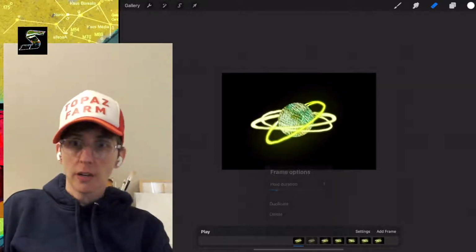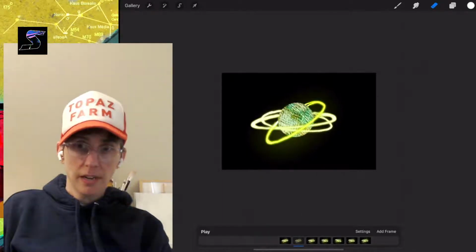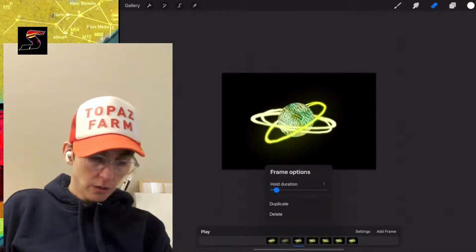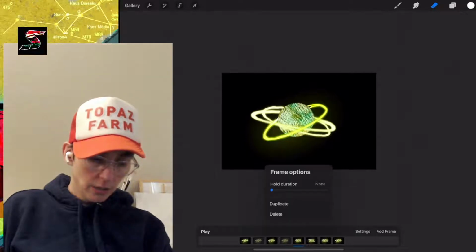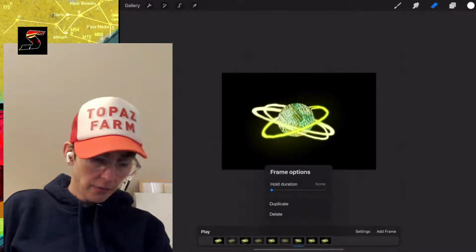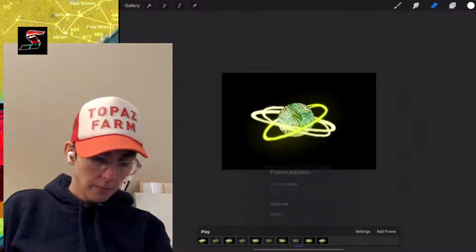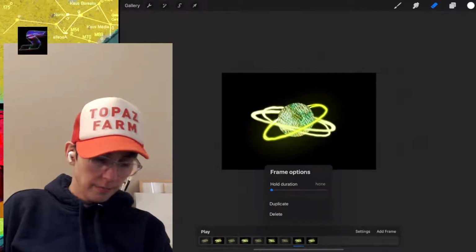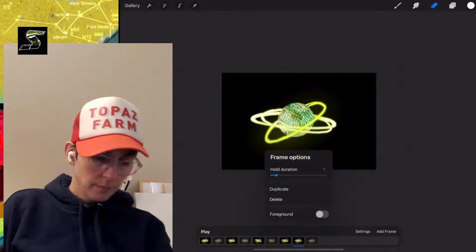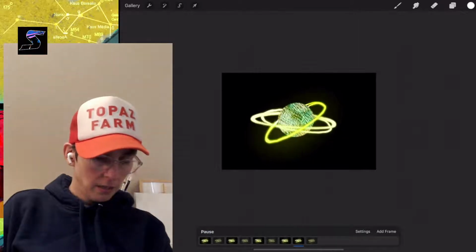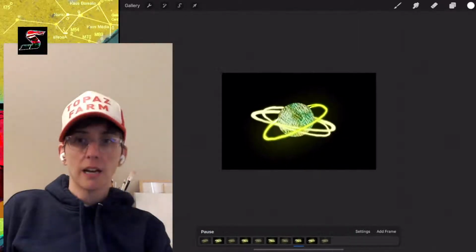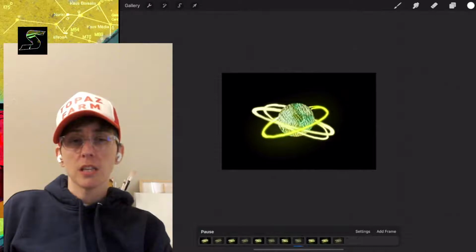So now you notice on the frame, you see how there's another one, there's a little gray one there. And then I'll do the same for this one, hold duration by 1. So it's basically saying add another frame, add another frame, add another frame. And I'm doing it for all of them. Okay, now when you play it, see how it slowed it down? Maybe we want it slower.